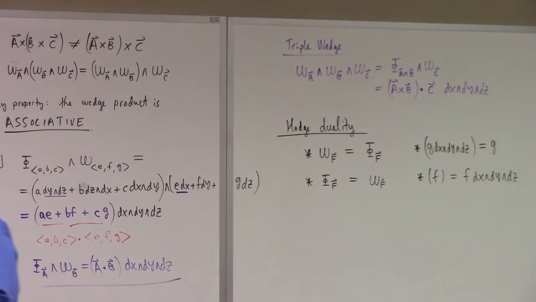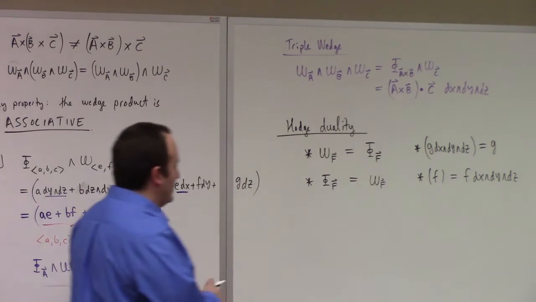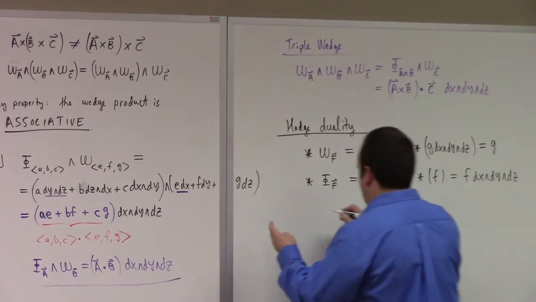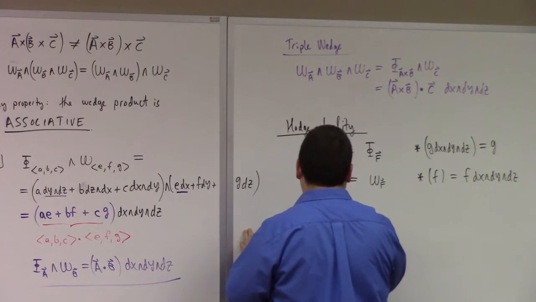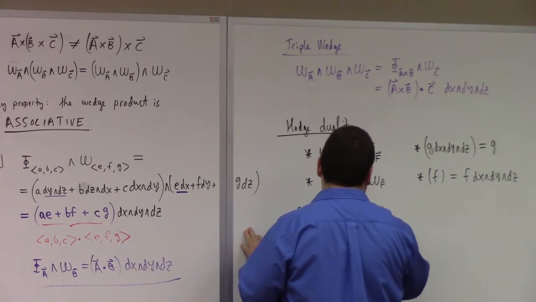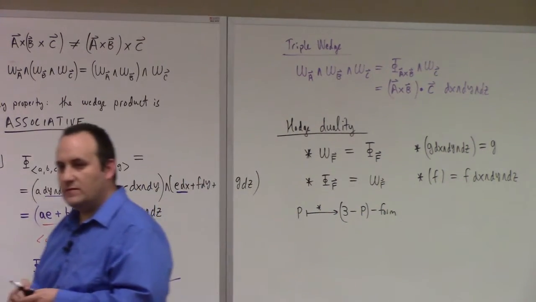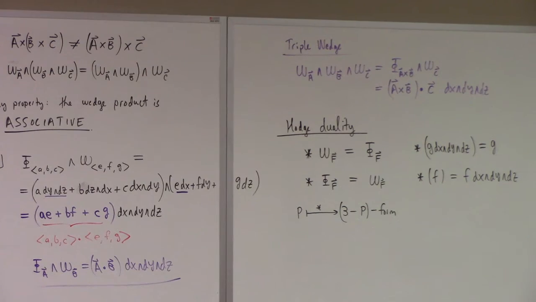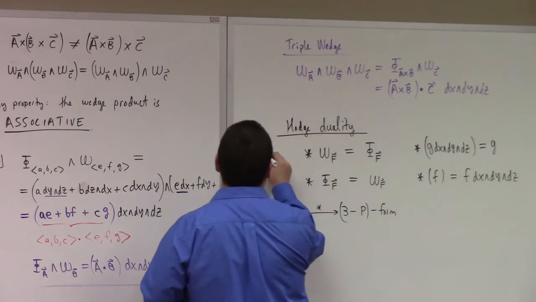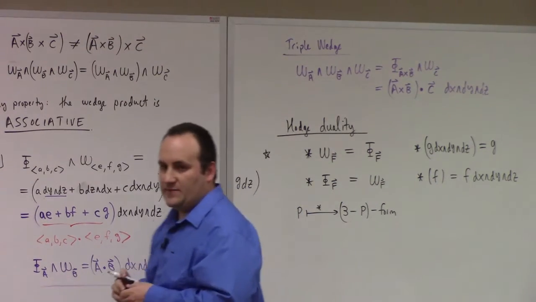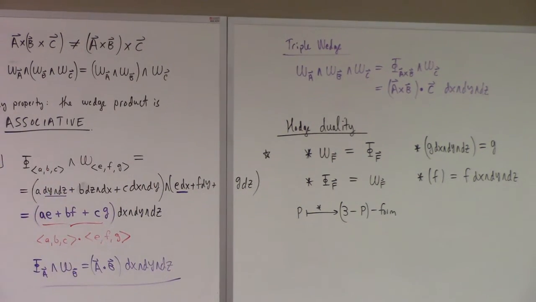Hodge dual is also nice to introduce if you want to write slick formulas in terms of differential forms. So basically the story here with the Hodge dual is that it takes a p form and maps it to a 3 minus p form. What is it? Yeah, the asterisk is the Hodge. Now, some people, in my current advanced calculus, I've been using a star for it. Some people use star sometimes for Hodge dual because we use asterisk for many things.